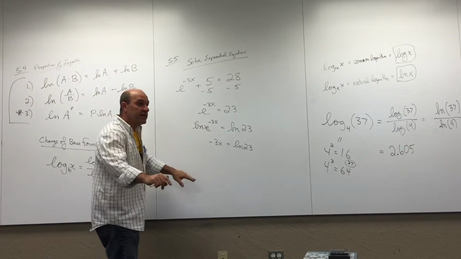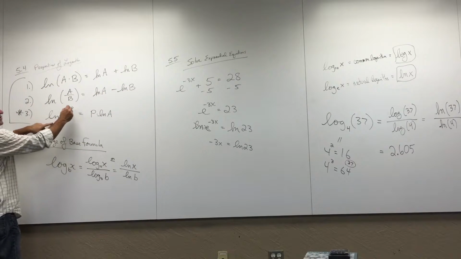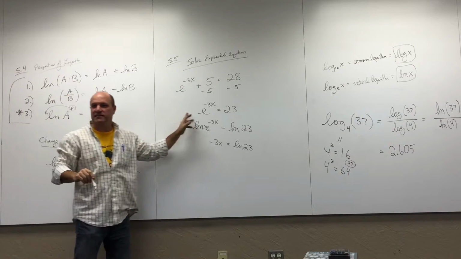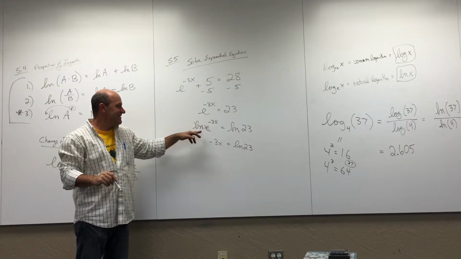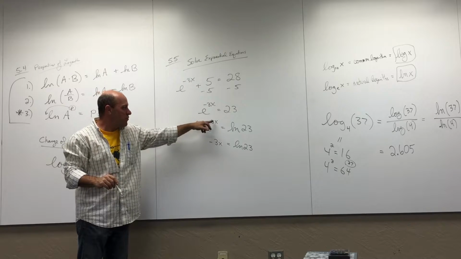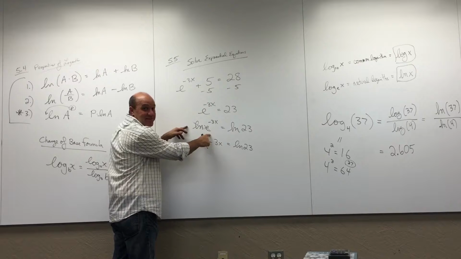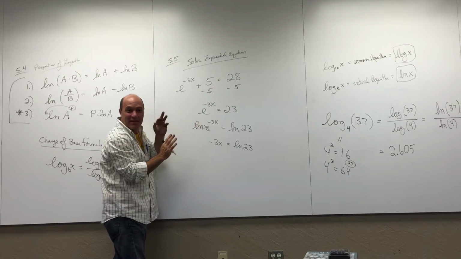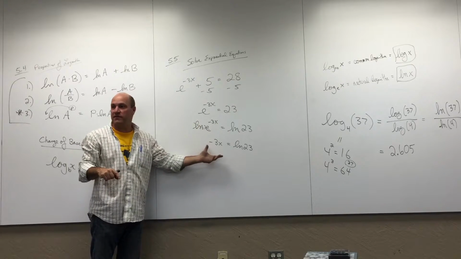You know what you could think? Well, you could think you just did property 3. You could think that you just brought this down front. That's one way to think of it. It's better to think of it as canceling, maybe. If you brought it down front, then you'd still have the ln of e, but the ln of e cancels out, you get a 1. So you still get this. I don't know. Now I'm making you think too many different ways, maybe. I like to think that the ln cancels the e and you just get this.